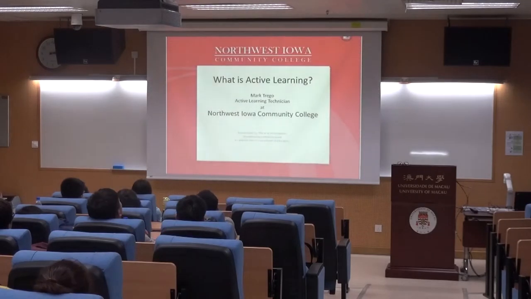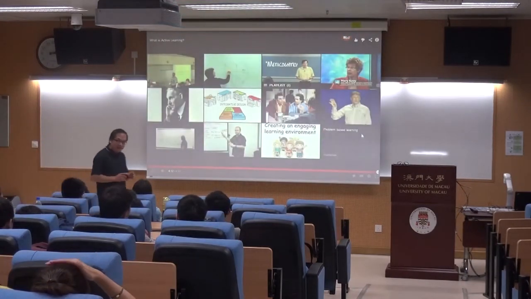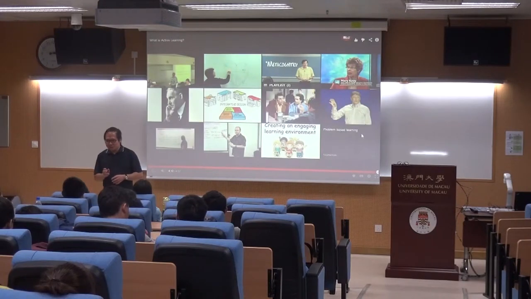Okay, now you have the first piece of college-based interpretations of what active learning is. I'm going to walk you through an instance of active learning by inviting you to find individually three other persons to form a group now. Okay, so I think we can form about five groups here. Now, four persons per group.